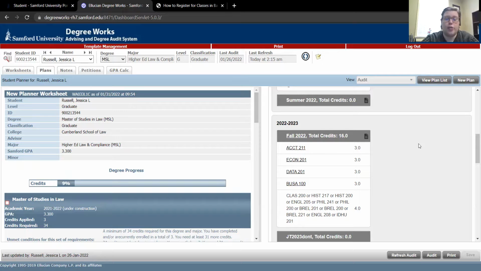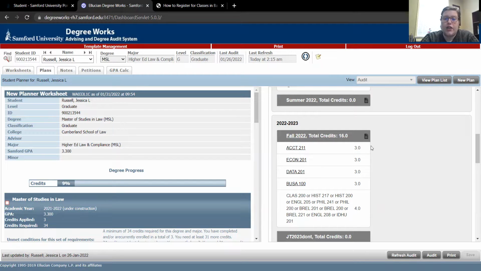Dependent on when you plan to graduate, this hourly semester should reflect that. But for most of you, it's going to be about 16 hours a semester. All the courses that you're going to see on your plan are required for you to graduate. An advisor is not going to put a class on your plan that you don't need for your major.